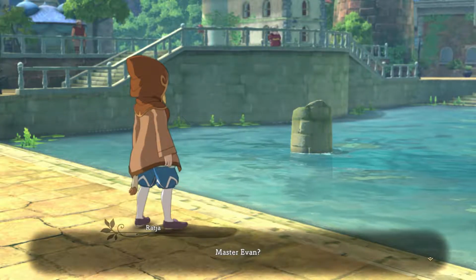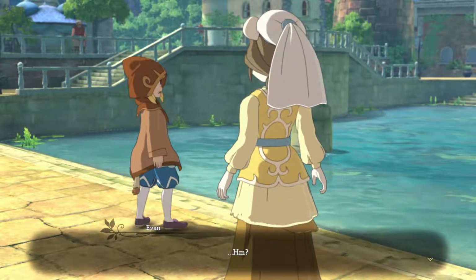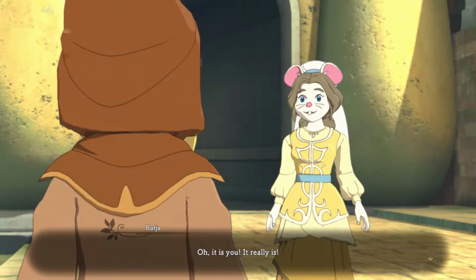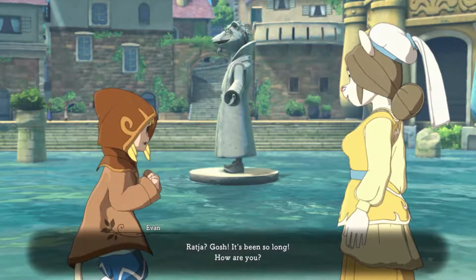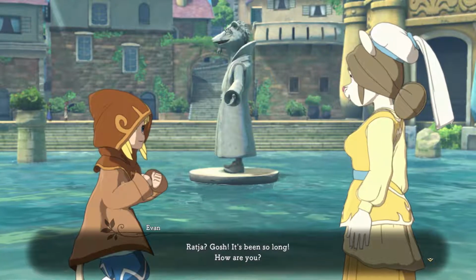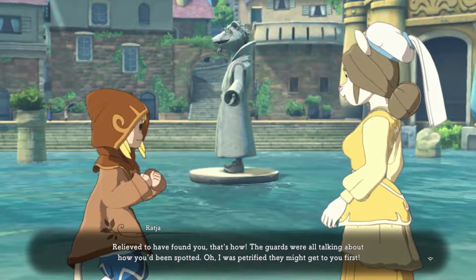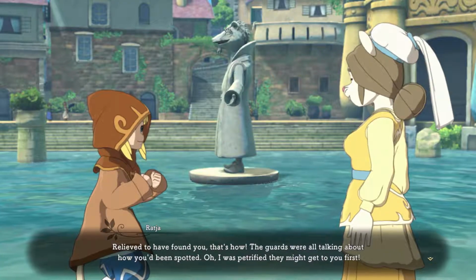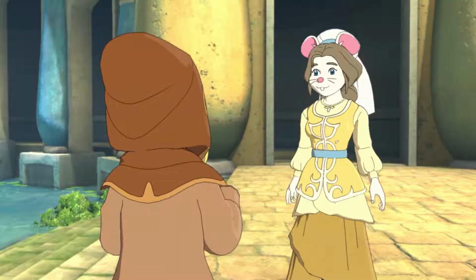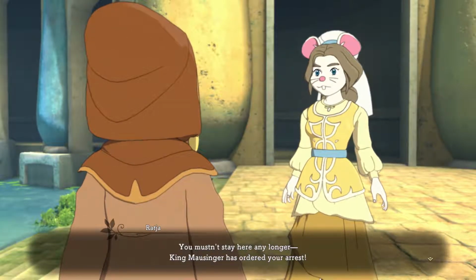Master Evan? Oh, it is you. It is. Roger? Gosh, it's been so long. How are you? Relieved to have found you, that's how. The guards were all talking about how you'd been spotted. Oh, I was petrified they might get to you first. You mustn't stay here any longer. King Mousinger has ordered your arrest.